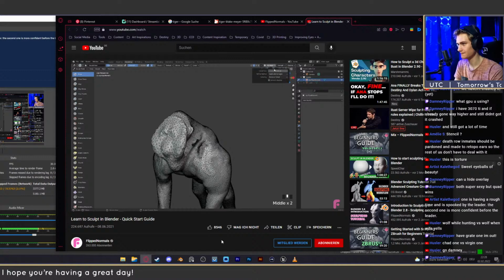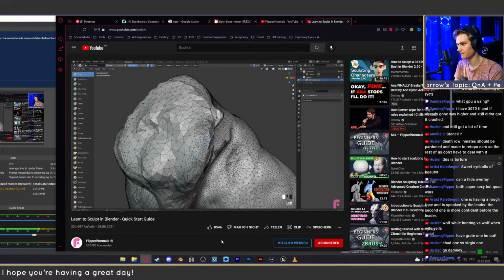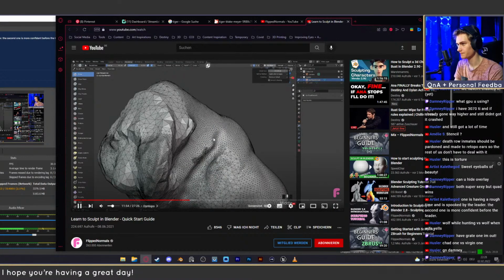your model. Now you can go to Dyntopo and you can change the detail size here, where if we now were to change this to a lower number, you can see that we have now a higher polygon. The reason why a lower number is a higher polygon is because it's a density between the different vertices. So if you want to go in here and set this to a high number again, now you can see that we're going to be reducing this even more.